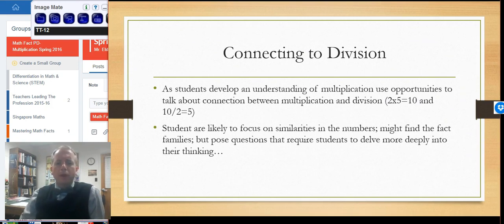So our connection to division is almost always going to be approaching it through some of the same activities, but flipping the activity. So if we think about the text that we use, we'll get into some of those examples, but what we really want kids to come to realize is that if I know 2 groups of 5 is 10, and then I'm asked to figure out something like 10 divided by 2, well, what am I really asking? Well, I'm asking how many groups of 2 are there in 10?